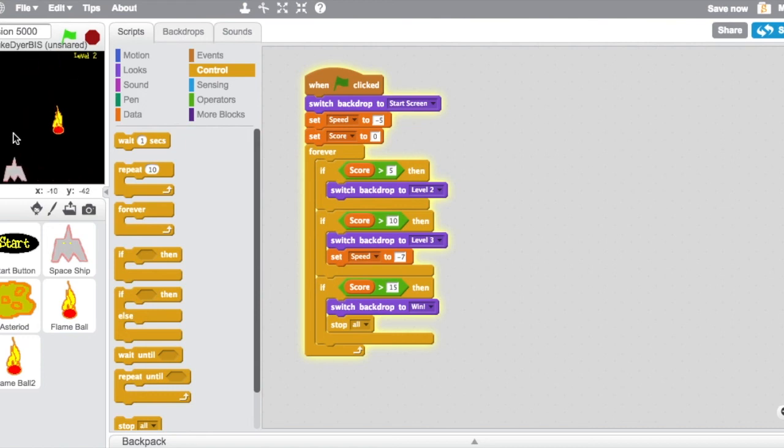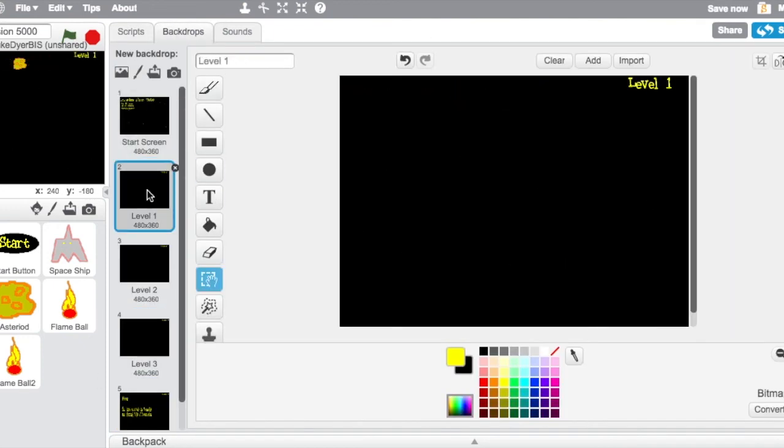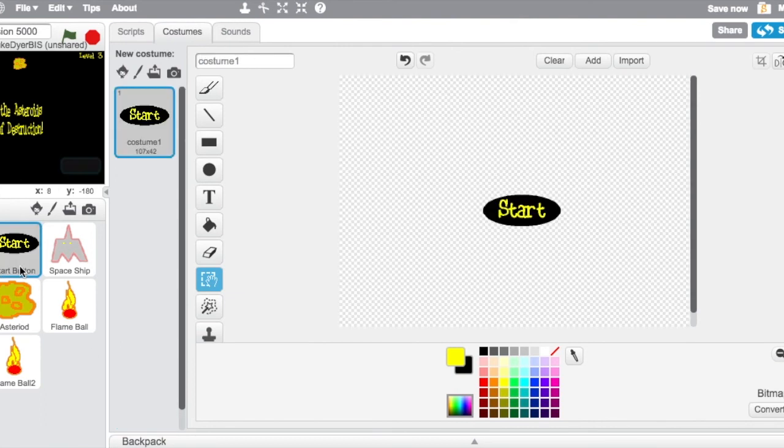If you want to make it look a little bit better, you can change your sprites using flaming text. You can add more sprites to each page, making it harder. Really, it's up to you how far you want to take this. But what we've got now is exactly what you need to do. Good luck.